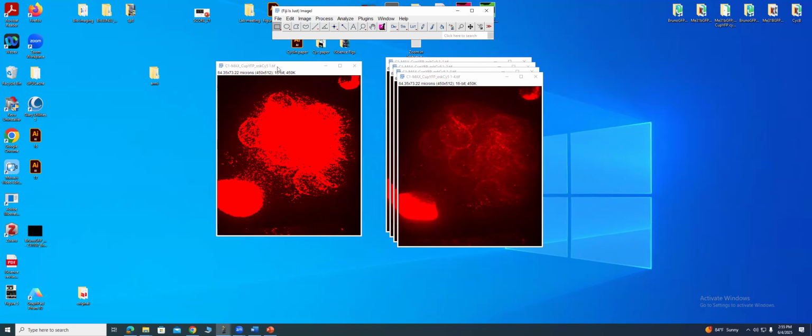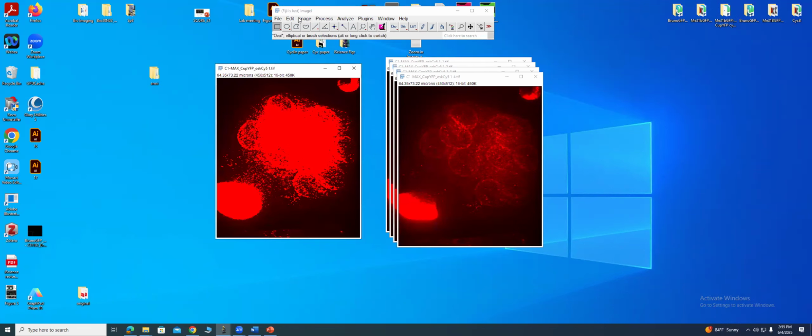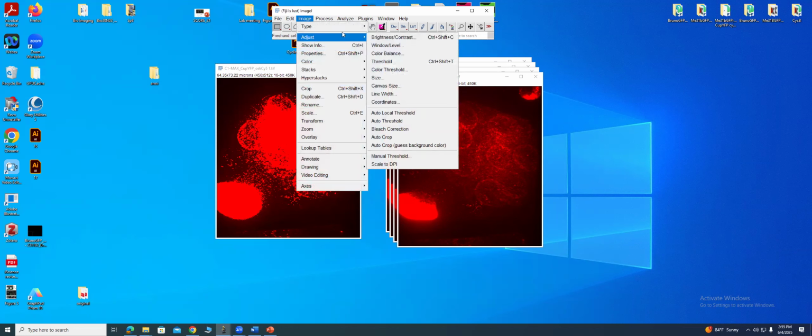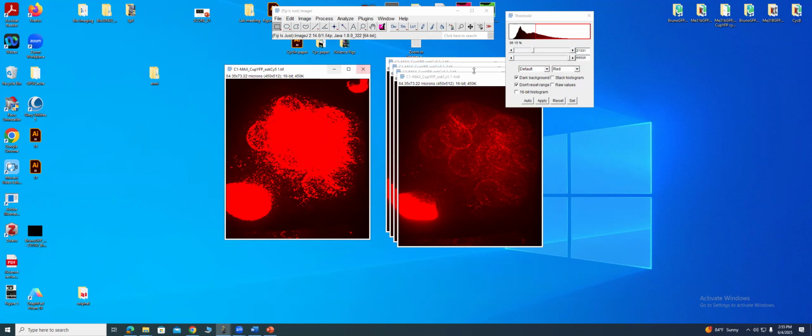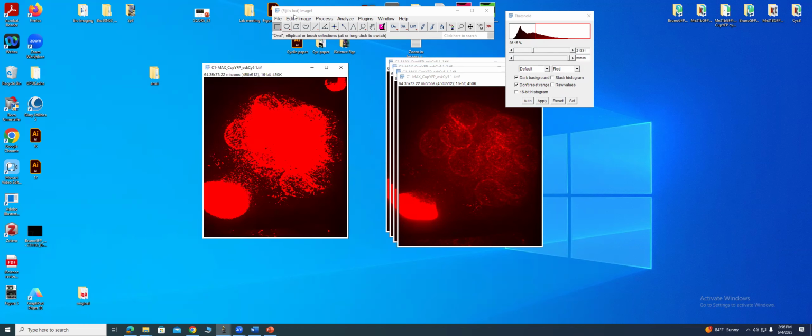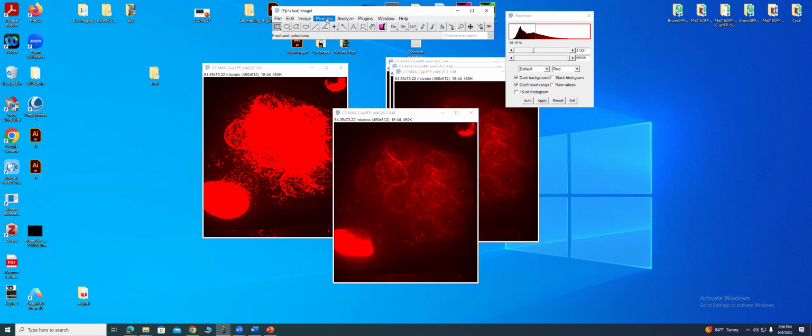So to threshold the image, for binary, you're going to go into Image, Adjust, and Threshold, and this threshold menu will pop up. And this is what the other one looked like. So I have a dark background. I am not sure why it selected that for my binary.